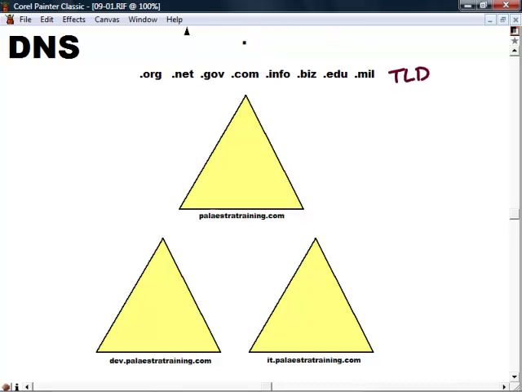So as we move from the top level, we move from right to left. Next we have the com. Now, as a matter of fact, if you were to go into your web browser and type in a URL like http://www.palestratraining.com, there's actually kind of a transparent or assumed dot at the end of that. That's the top level. So we move from right to left. Next is .com. Then we move from the top level domains, and by the way, there's a bunch of what we call root servers. And I don't know how many there are now. Maybe there's 12 or 13 root servers. And these root servers are the root servers for all these top-level domains.